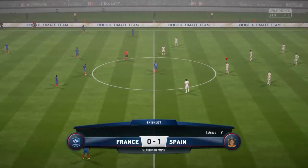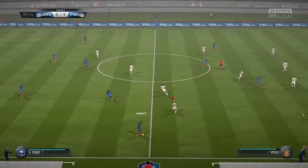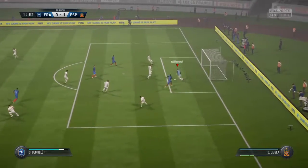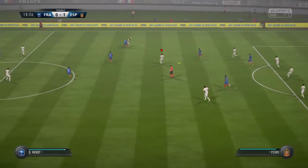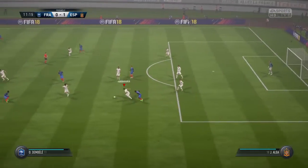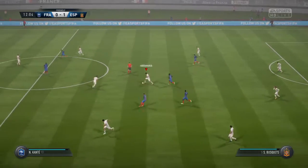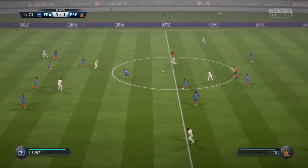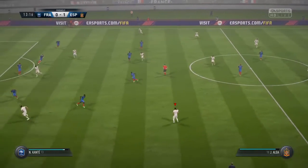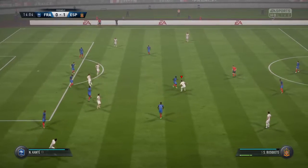Well, he got to the position of maximum opportunity. It was an impossible opportunity to squander. Yeah, we often say it was an easy chance, but you have got to be there. And this lad has got the knack of doing that. Cut out by the defender. Mbappe. Sergio Busquets. Carvajal. Jordi Alba. Return pass. And it's a good attack, this, by Spain.